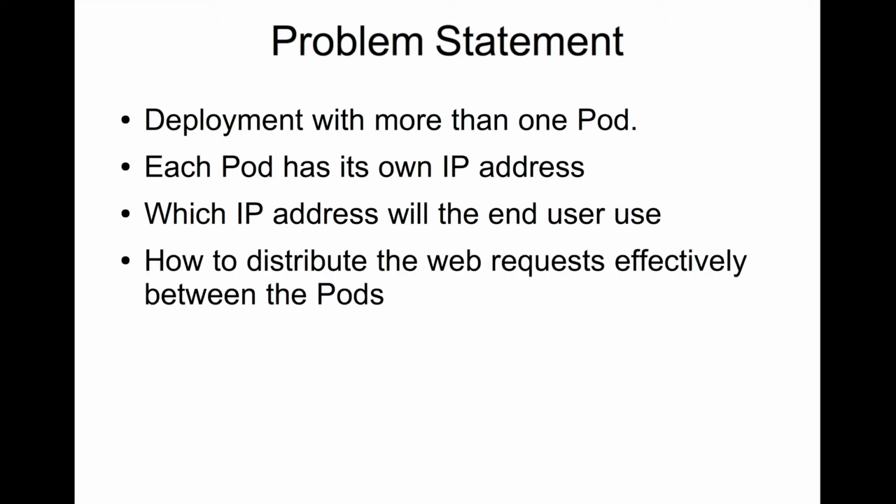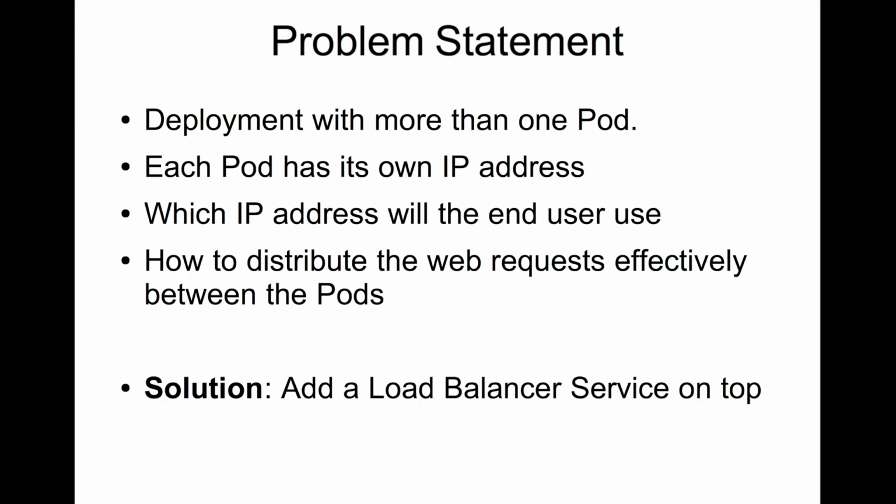How to distribute the web requests from end user effectively between the two pods without asking the end user to remember all the pods and their IP addresses? What if the IP addresses of the pods change tomorrow? The solution to all these problems is to add a load balancer service on top of the pods.